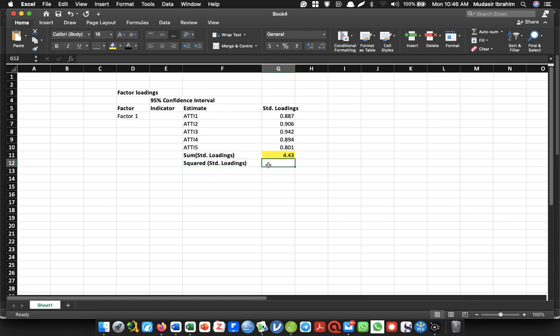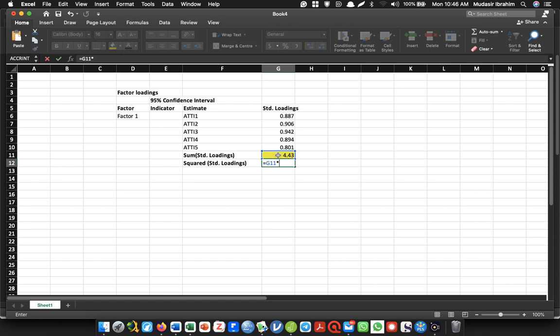So there are two ways. You can do it this way, equal to this, you put this sign and you put 2. And when you press enter, you have 19.6249. Or simply, you can do it this way, equal to 4 times this. Then you still have the same estimates. So you can highlight this one too.